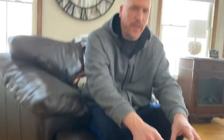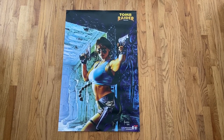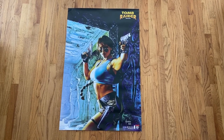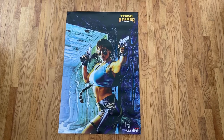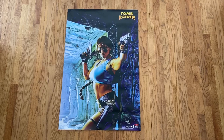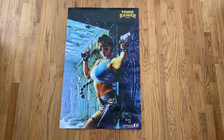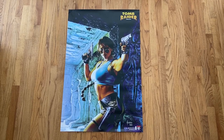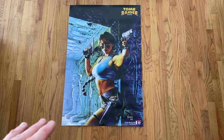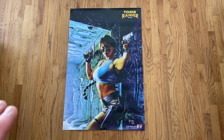So this is a Tomb Raider poster, it's 36 by 24, it originally came rolled up. This is really ideally how we want to present it, because you're gonna see what the normal options are — including one I previously showed — which distracts a bit from it. We don't want any distractions; ideally we'd love it to look like this. The option I'm going to show you does present a bit of risk, but if you're willing to take it, it could make this show up really nicely.